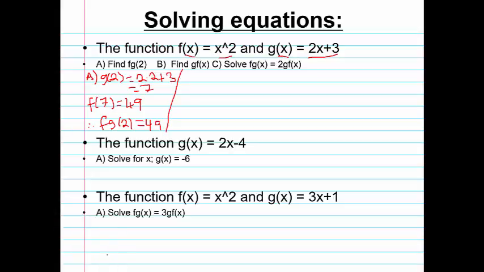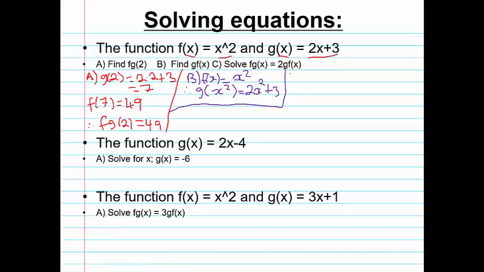Now we'll do problem 2 or B. It says find g of f of x. So first you have to do f of x. Now you're already given this in the question as x squared, but basically the way you would do this if you didn't know or if you didn't pay attention, the rule says whatever's inside the bracket you square it. So whatever's inside the bracket here is x, well it'll be x squared. So now you'll do g of x squared. And the rule said you times it by 2, then you add 3. So you'd multiply what's inside the bracket by 2, giving you 2x squared, and you add 3. That's how you do question B.